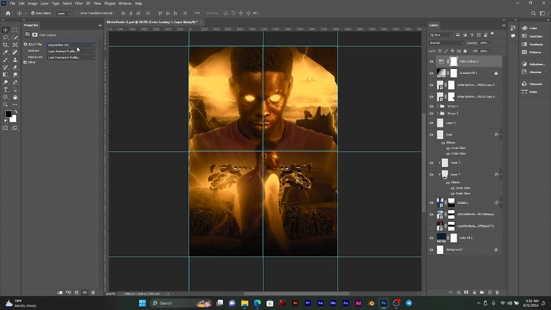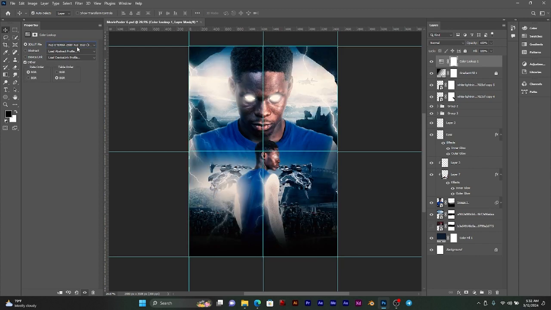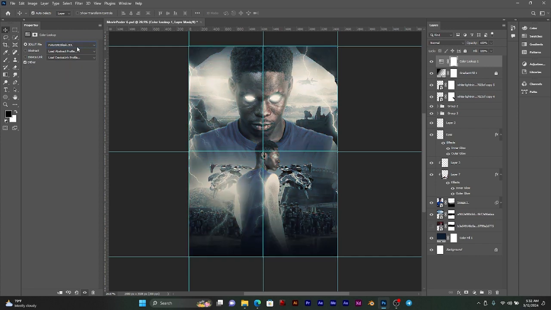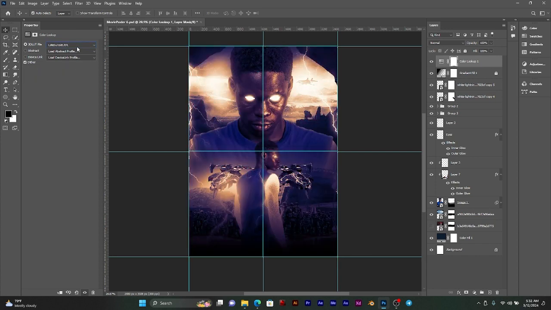Oh my god. Should we use Foggy Nights? Let's see. I might come back to Foggy Nights though, because I need something that gives me that look and feel. Damn, this makes it look magical.